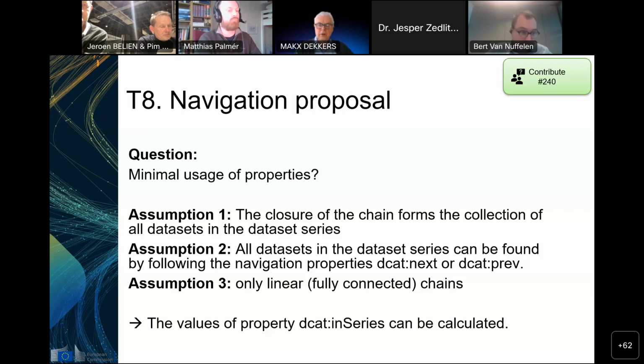And this is just a comment to Ludger, who is talking about a pointer from a dataset series to a dataset. There is currently no way, I think, in DCAT to make that link from the dataset series to the dataset. Last and first is actually the case. That's the only way. That's a specialized way, but not in general. Series member, yes. That series member doesn't exist, not to my knowledge.